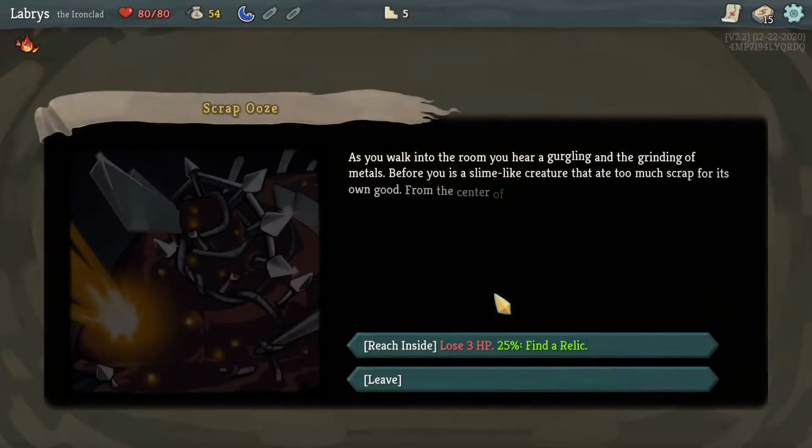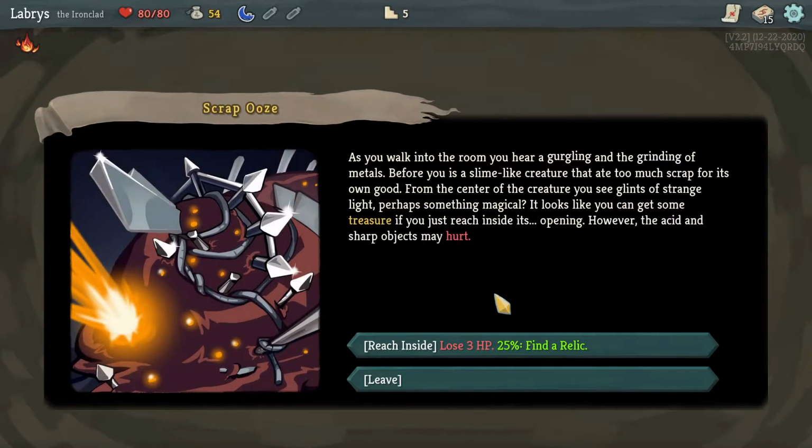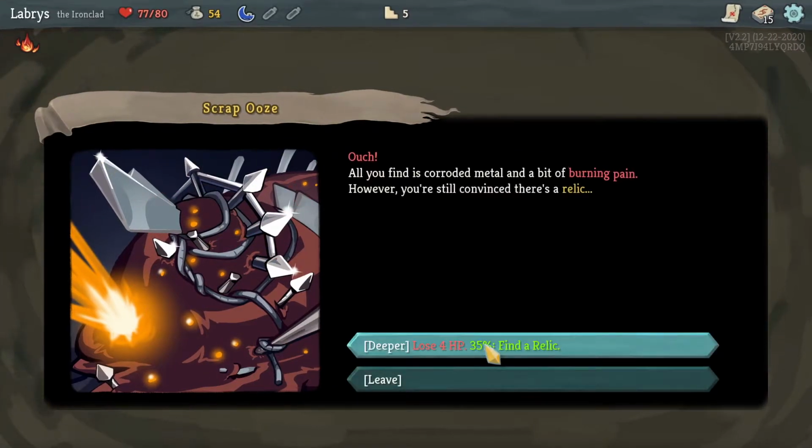Ooh, a random event. Scrap ooze. As you walk into a room, you hear the gurgling and grinding of metals. Before you was a slime-like creature that ate too much scrap for its own good. From the center of the creature you see strange glints of light, perhaps something magical. It looks like you can get some treasure if you reach inside its opening, however the acid and sharp objects may hurt. Lose 3 HP, 25% chance to find a relic.